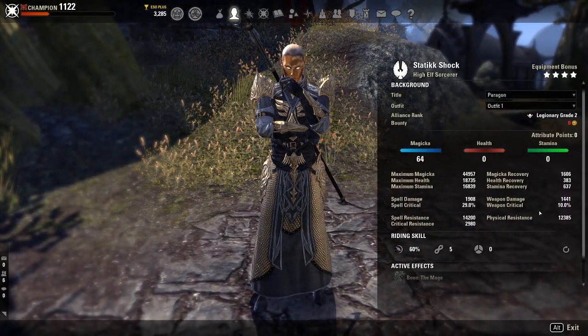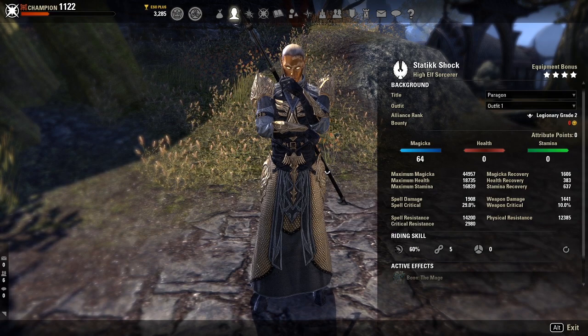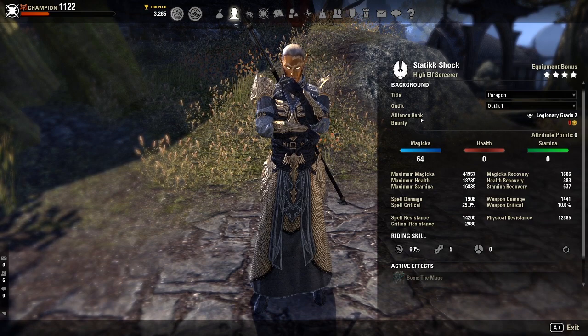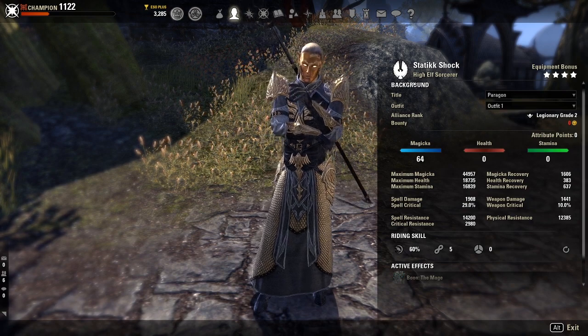14k unbuffed spell resist and 12k unbuffed physical resist with 3k crit resist. In terms of your race, you're going to want to be either High Elf or Dunmer. It's really up to you. Personal preference. High Elf has better stamina sustain, but Dunmer has a larger stamina pool. So it depends which one you want to use.